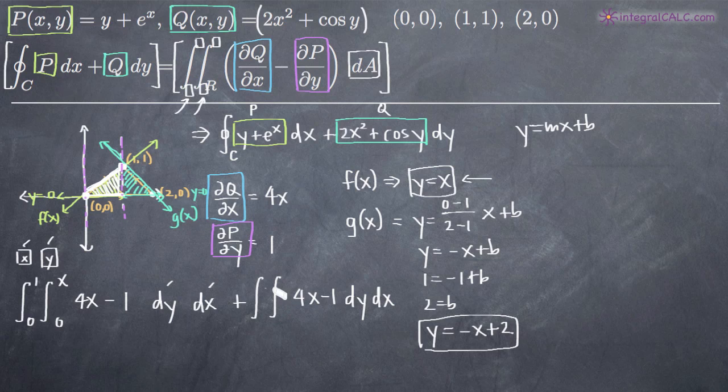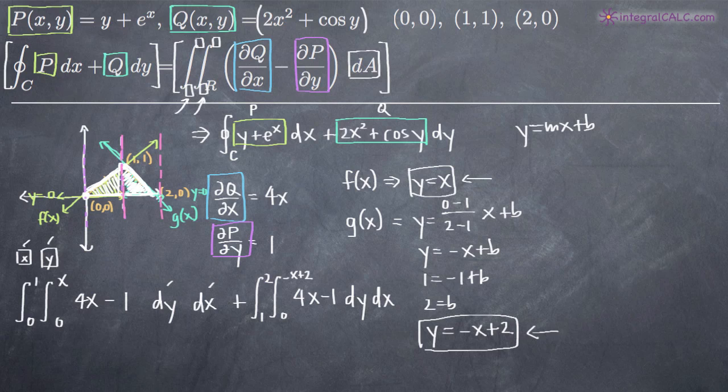to y, our lower limit of integration will be, again, y equals 0, this line here, the x-axis, so we'll put in 0. But the upper limit of integration is this line here, which is defined by y equals negative x plus 2. We found that here. That's g of x. So we'll say negative x plus 2 is our upper limit of integration. That's integrating with respect to y. Then when we integrate with respect to x, remember that now we're integrating between the lines x equals 1 and x equals 2. So our limits of integration with respect to x are 1 and 2. That's how we set up our integral, and that gives us the second half of this triangle, the right half of the triangle.